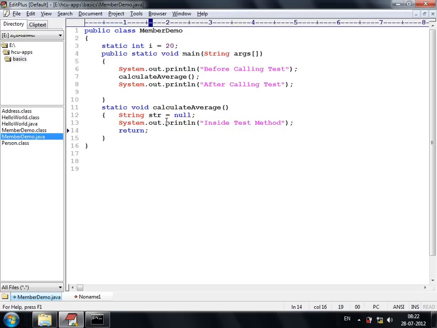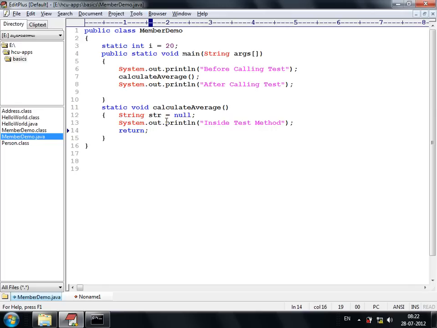Anyhow, the method cannot return by its own to the calling statement. There should be some trigger which returns the control from the call place to the calling place. That trigger for void methods is the empty return statement.